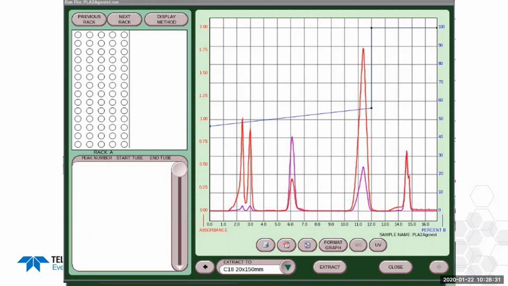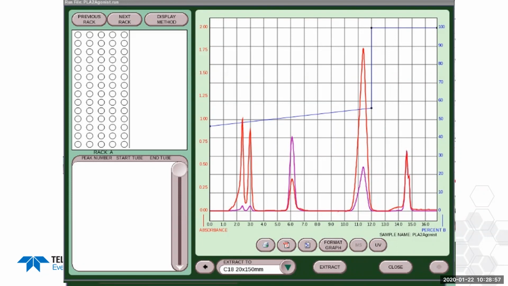The first 2 peaks are starting to co-elute, and that's fine. We weren't interested in recovering those, so that's something we can sacrifice, and we don't worry about that. You also notice peaks 4 and 5 are starting to have some odd peak shape, but you do get baseline resolution there. We get about 2 minutes on the front edge and 3 to 4 minutes on the back edge of resolution around peak 3.